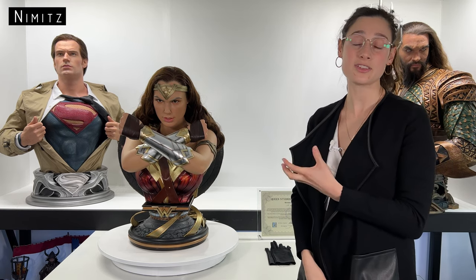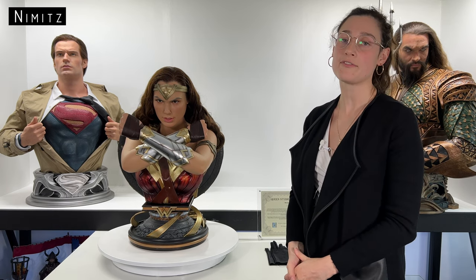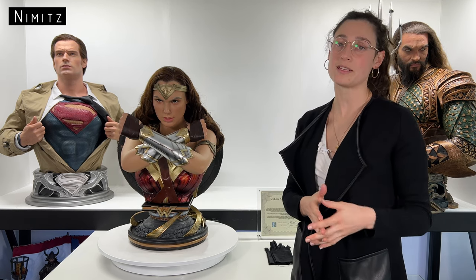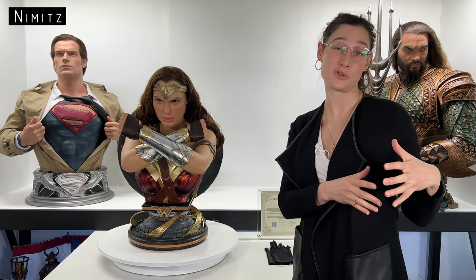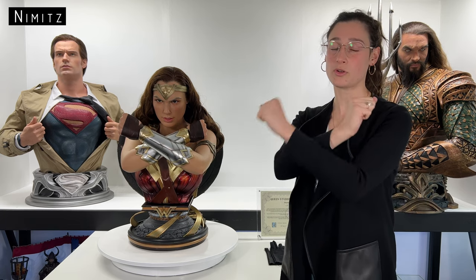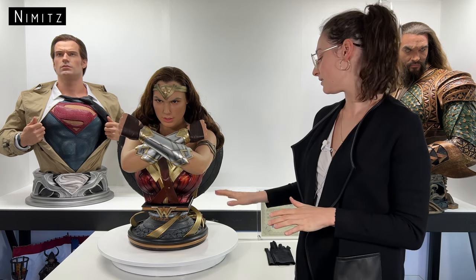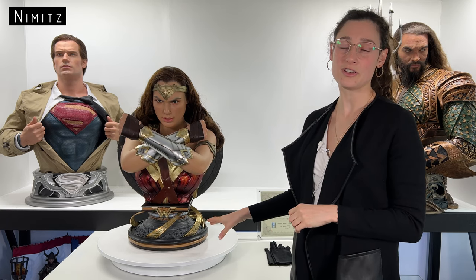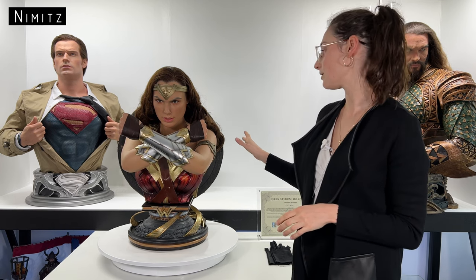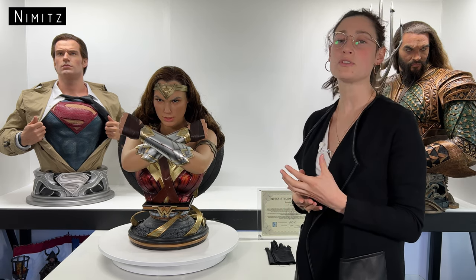Comparing this to the Infinity Studios Wonder Woman life-size bust, the main comparison is the lack of material in the back and waist area of this bust, whereas the Infinity Studios Wonder Woman bust is a full half torso — Infinity Studios wins in that regard. In terms of pose, I personally prefer the Queen Studio cross-arm pose — I find it more powerful and aesthetically appealing. This base is a lot more detailed than the Infinity Studios base. And this bust comes with a shield, as opposed to the Infinity Studios bust which comes with a lasso — the shield seems a nicer touch.